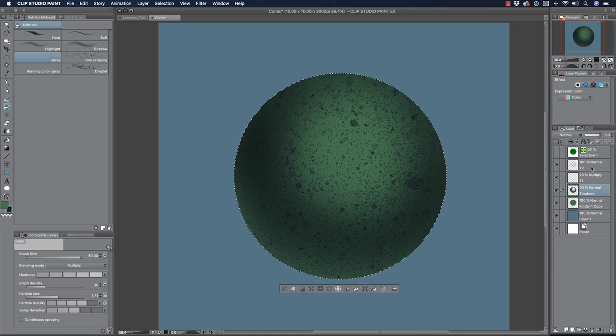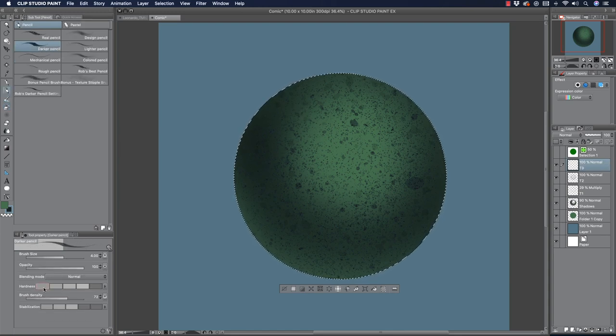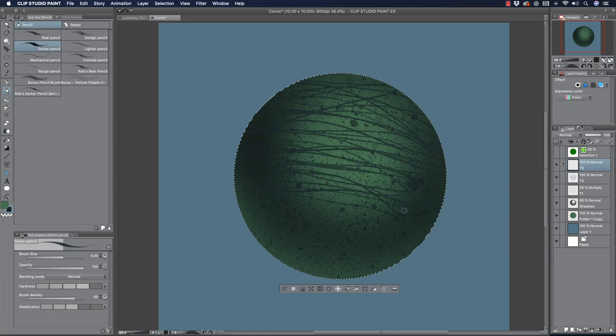We've got a couple of base textures. Another one I want to add needs to show more separation — reptile skin is going to have more segmentation going on. You could draw this in now. If you are going to draw it in, you probably want a higher brush opacity. I'll tend to use the darker pencil brush for this. If you're going to draw this in, there are a couple of ways to think about it — you could just kind of swirl back and forth and crisscross. At first it's going to look a bit weird until you figure out the pattern. What you're looking for is crisscrossing to make these kinds of scales.